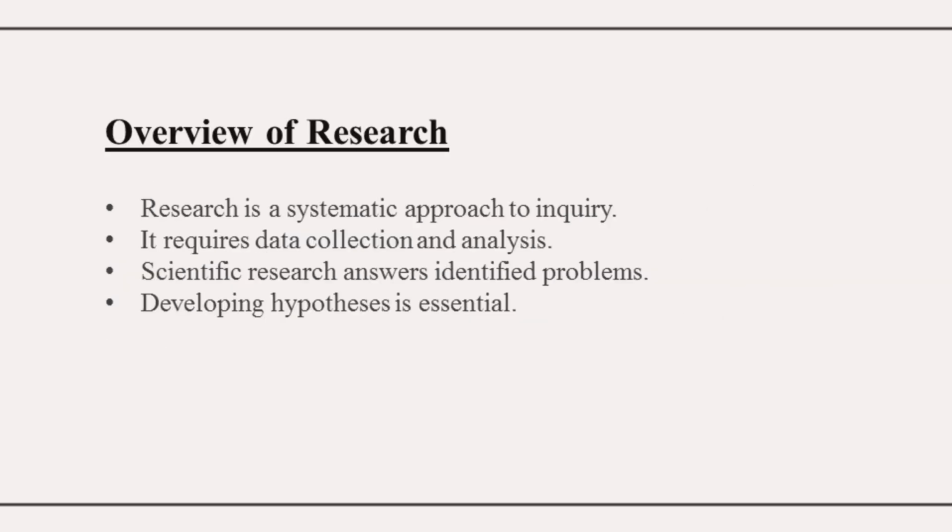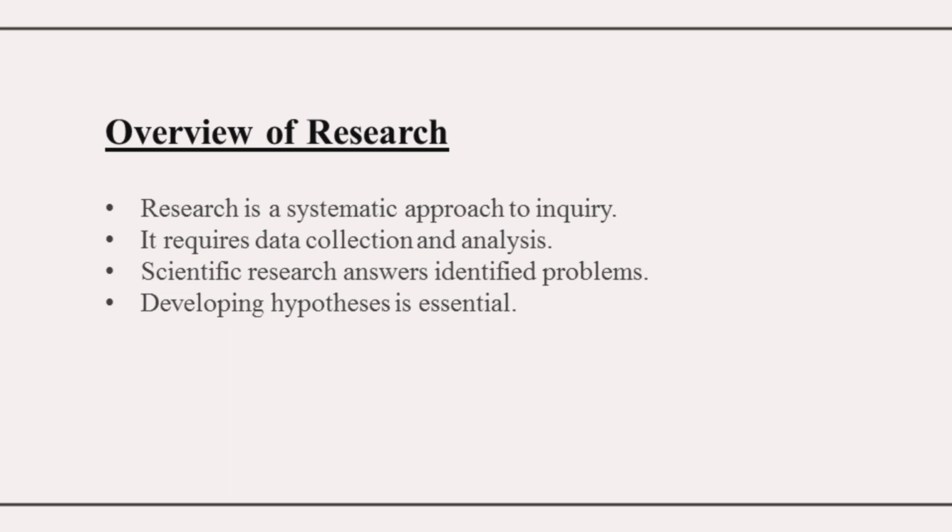Now an overview of research. A research is a way to gather data to answer a problem or a topic that has already been identified. So we are using this research to answer a problem. A problem or a topic has already been identified in the society. Now we have to find an answer to this problem. So we are conducting this through a research.